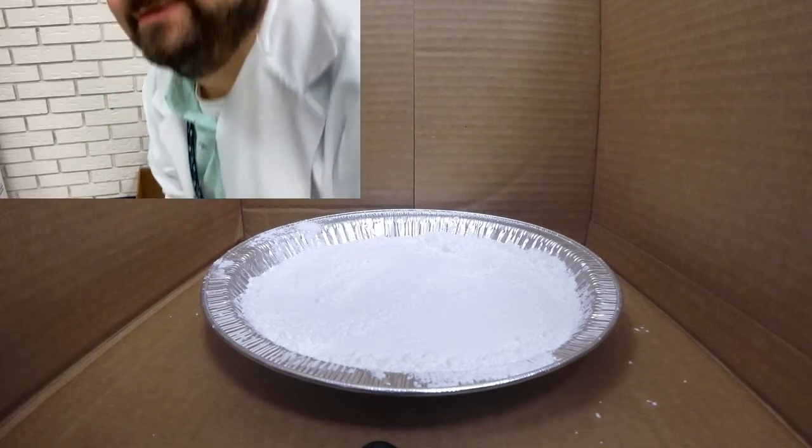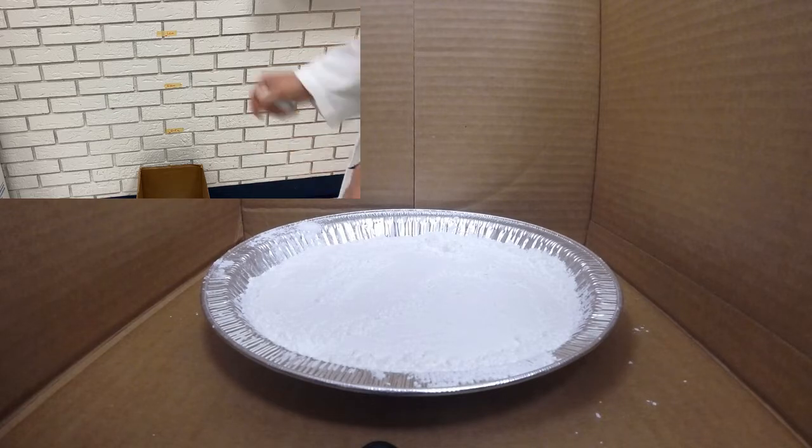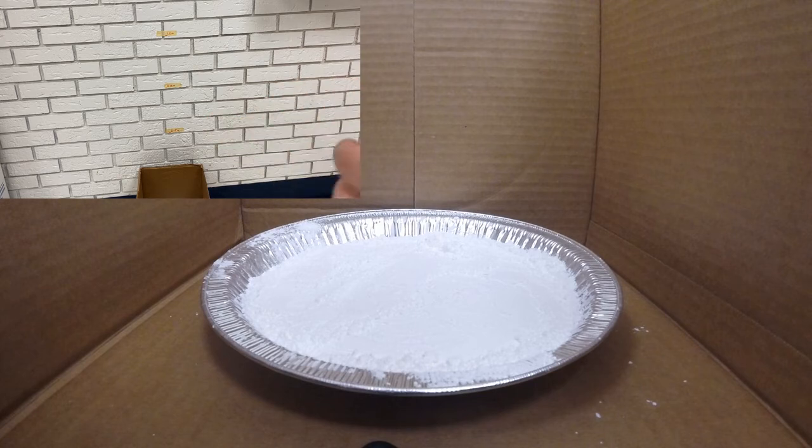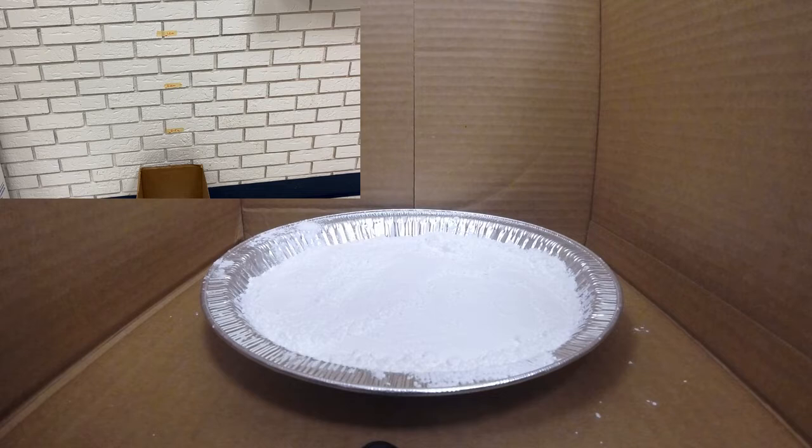What I have behind me — there's a little box down there. That box contains cornstarch, which is very fine, so we're going to get a nice impact crater. I have a camera down there and I will broadcast that as it happens. We are going to drop a ping pong ball and a golf ball from one meter — that's one of our controls — down into that box of cornstarch.